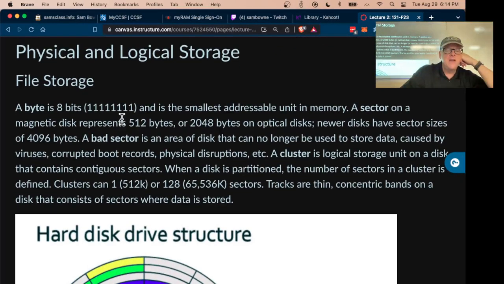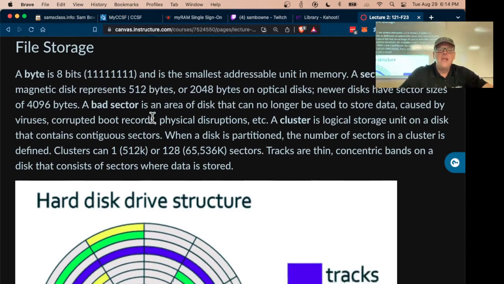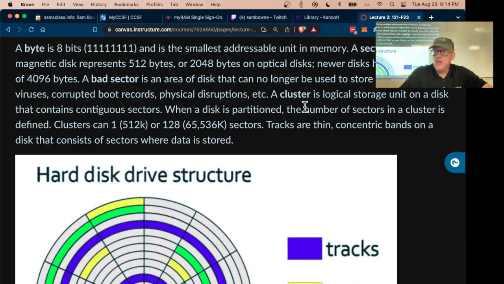So a byte is 8 bits, and it's the smallest addressable unit of memory, but the smallest amount you can read or write to a hard drive is a sector. You can't read or write less than 512 bytes at a time. So even if you're trying to save one byte, it will have to write 512 bytes onto the disk, even if only one of them matters. And typically, that's clustered together into 4,096 byte clusters, which is the smallest unit that's used and tied to a file name in the master file table. That's called a cluster.